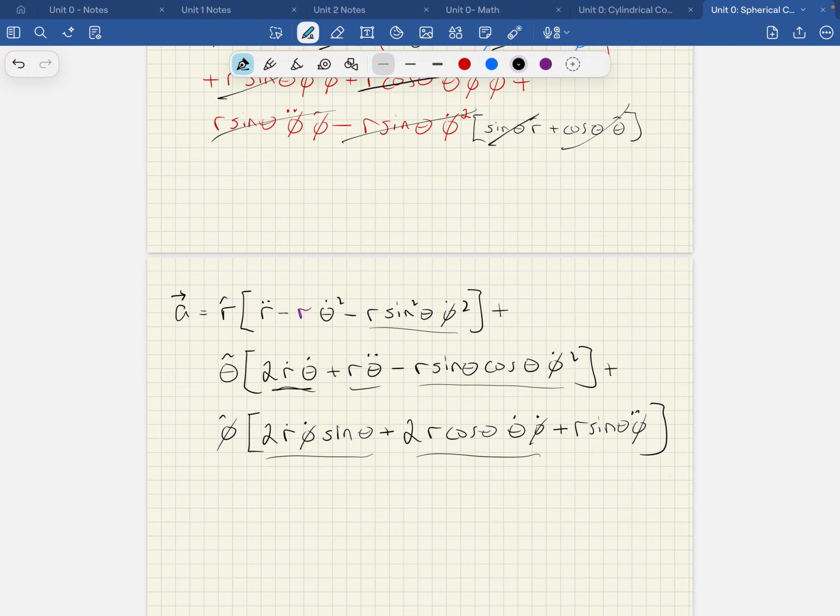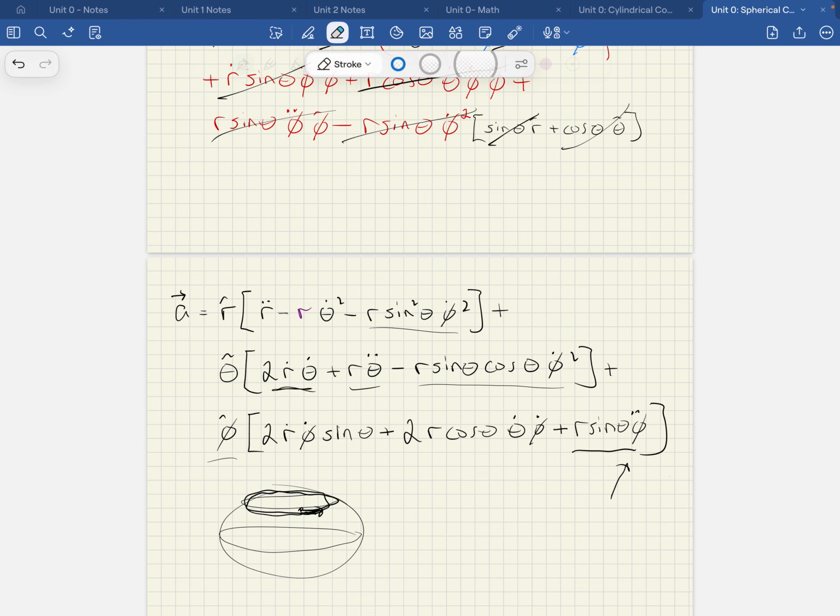theta dot, r dot phi dot, and then this one's a theta dot phi dot, which is a really interesting term. And then this one is the easy to understand term. It says that if there is an acceleration of phi, remember on my sphere, that's the small circle up here, so the particle is accelerating along that small circle. There will be an acceleration that points along that small circle, which is the phi hat direction. Okay, so this is acceleration in spherical coordinates.